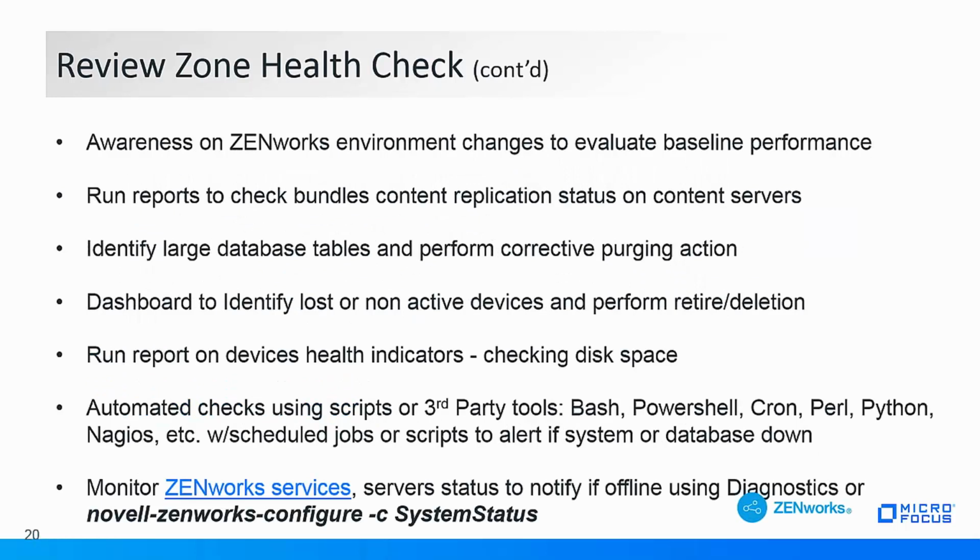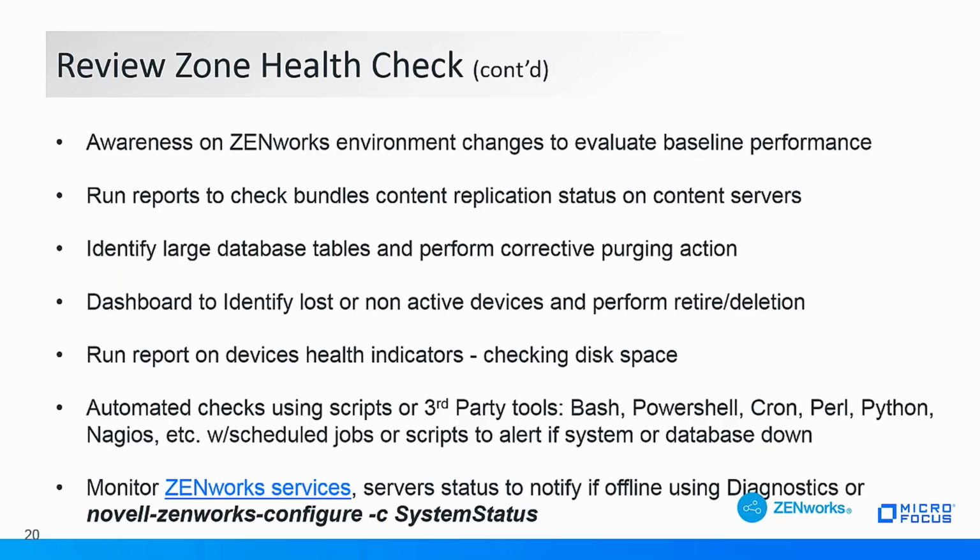Awareness on the ZENworks environment changes. Be aware of what changes are happening behind your environment to measure the baseline and compare. Occasionally review the health of the zone by gathering statistics, as Paul mentioned earlier. Some of that data can help to identify if there is any kind of anomaly that needs attention.